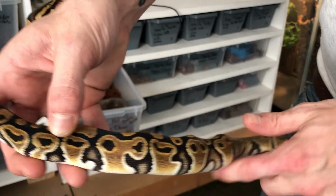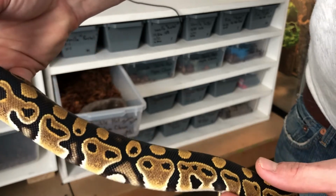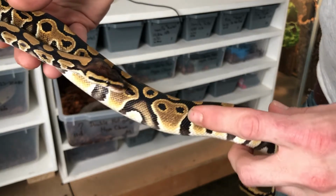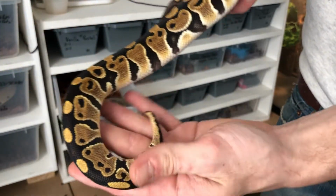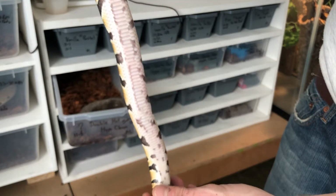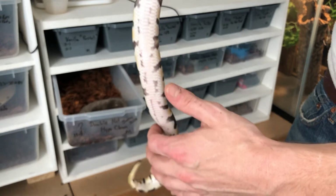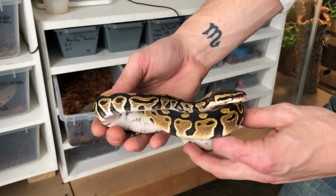But all this jazziness and funky pattern shows me het monsoon as well, along with these circles that are forced out. And another indicator of het monsoon would be alien heads connecting on the bottom and just connected in general, creating these 3 dots instead of a typical royal ball python that would have 2. Very jumbled, very jazzy. He also has some belly pattern. Not as dark as the blade that I believe to be het monsoon, but he does have it. Sorry, the lighting is sort of making it hard to see. I call this guy Jazzy Jeff because his pattern's just super jazzy and very different.